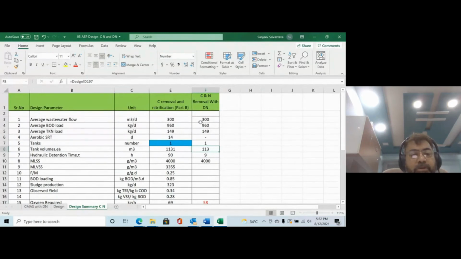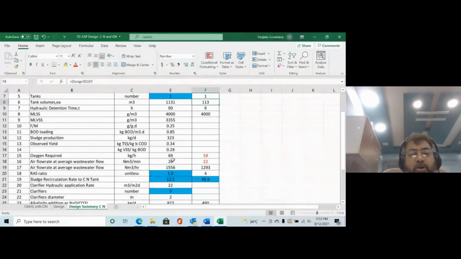So all these kinds of calculations are possible. Oxygen required is only 69 kilogram per hour. Whether it is calculating the airflow, yes, it is also calculating the airflow quickly from the design file. So you require less air if you are having denitrification.